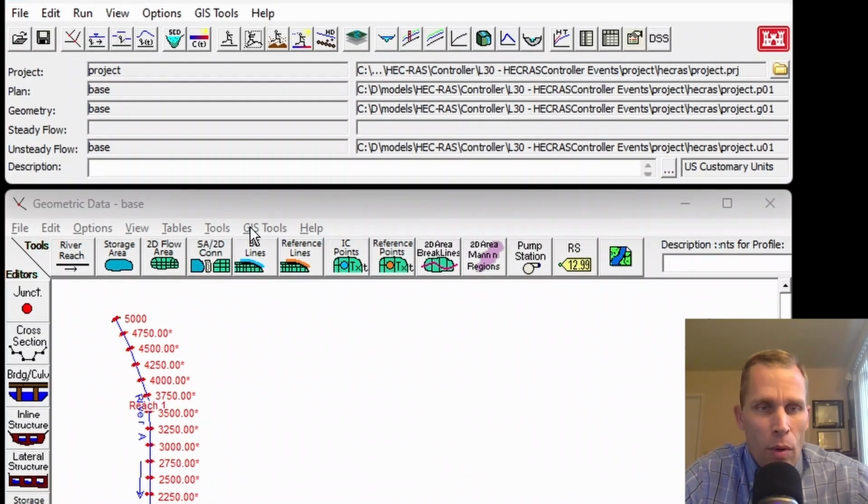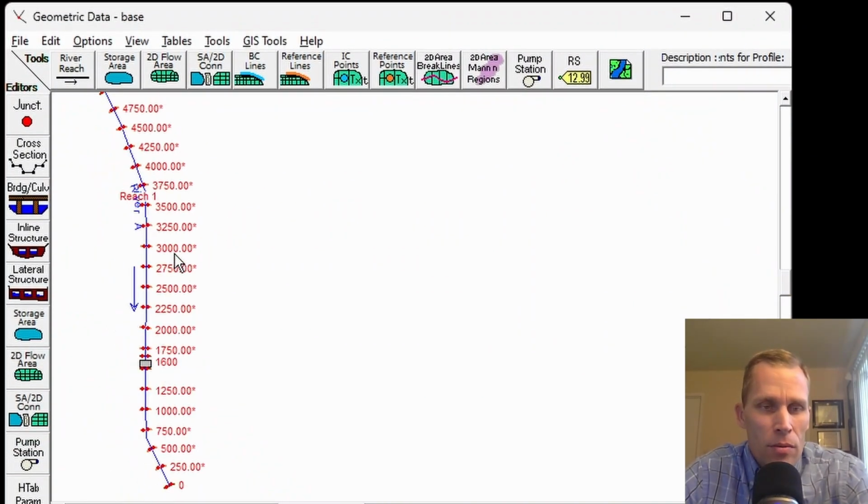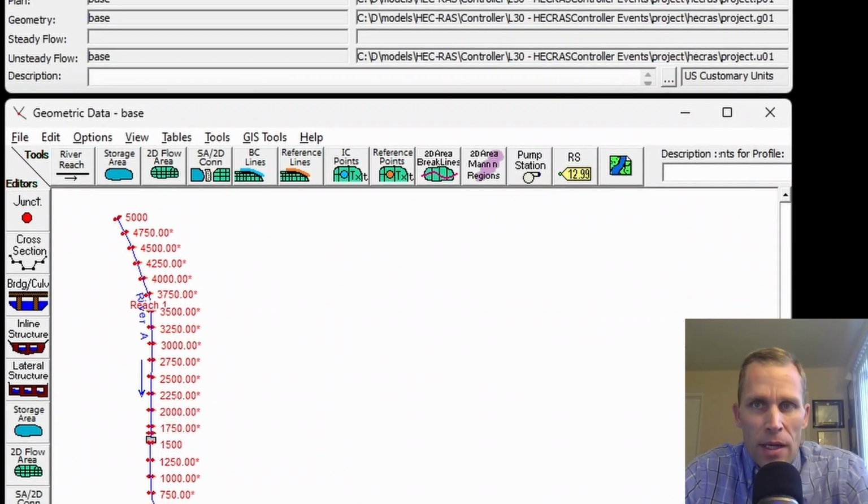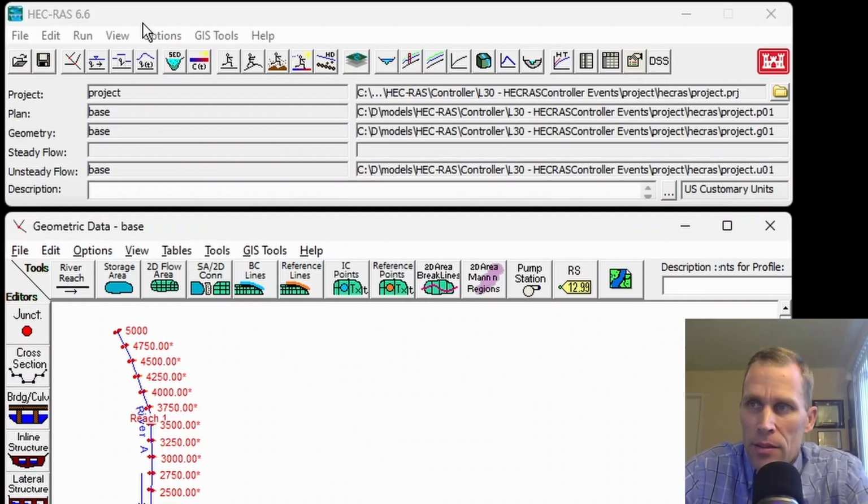you how they work. What I have on the screen is a HEC-RAS model. So we're going to just go ahead and run the model real quick and show what sort of results we should expect when running the HEC-RAS event, specifically the compute message event. There are three events that we have access to. They are compute complete, compute message event, and compute progress event. We'll talk about that in just a moment.